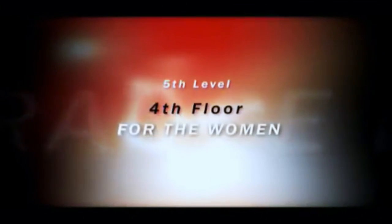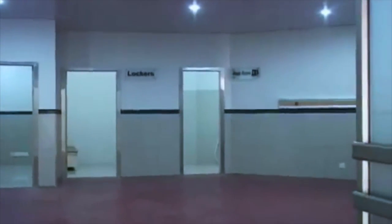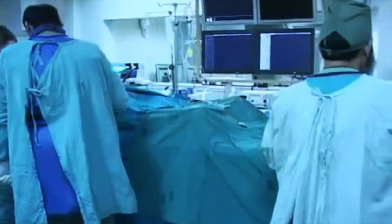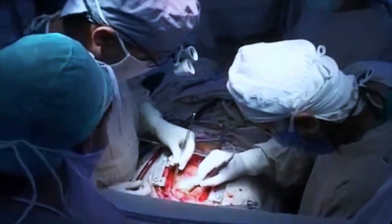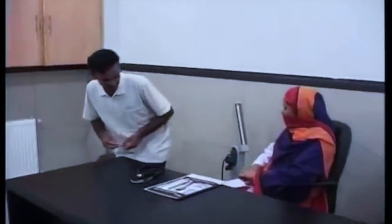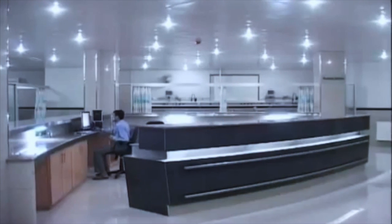On this floor there is a bridge. The fourth floor is for the women, as well as the rehabilitation center and the gym. In the rehabilitation center, physiotherapy is done. Also available is the step-down unit, known as HDU, for guests who have been through surgery or have just been released from intensive care. Before they go to the wards or private rooms, they are brought here. In this area, nursing care is more vigilant than in the wards, where there are comparatively stable patients — an extra step added to the care of our guests.